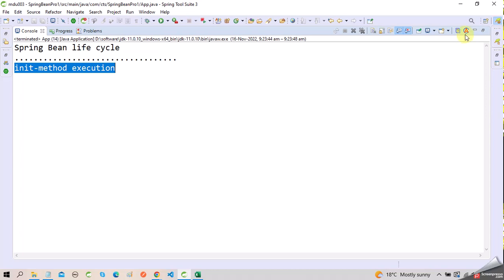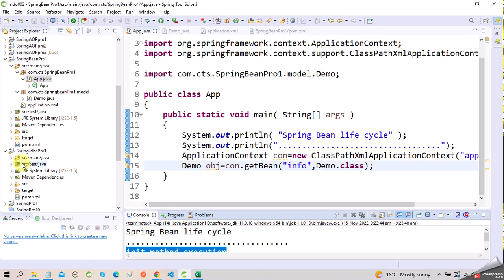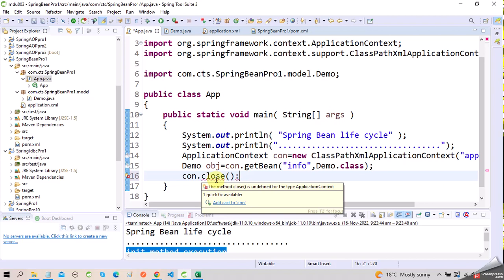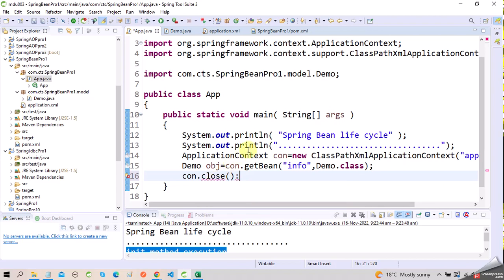Second thing, here you can see only the init method has executed, but the destroy method did not. So if we close this object, I mean the context, then context.close, then the destroy method will execute. But here you can see this close is showing an error, because the close method does not exist in ApplicationContext, because ApplicationContext is an interface.